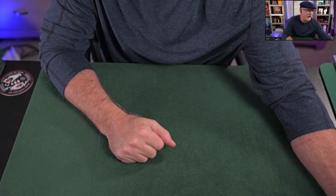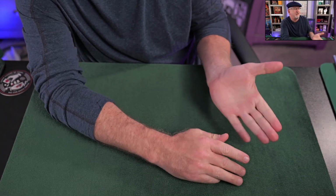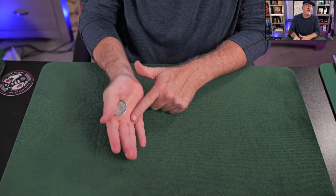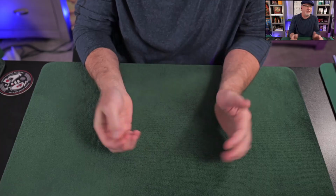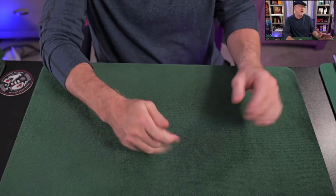But before I talk about that, is there anything else I want to say about this spider vanish or the thumb palm? We'll be discussing the Bobo switch in the copper silver section if you want to see how you can use the thumb palm in a switch. So stay tuned for that.